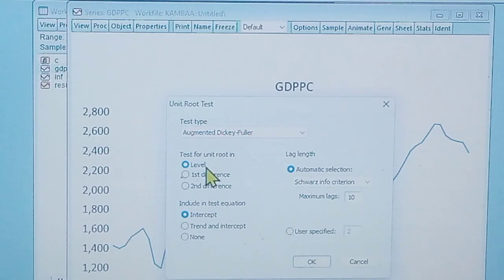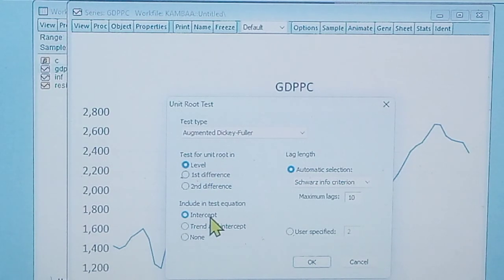So here, these are tests for unit roots in. Here there are three options: level, first difference, and second difference. So we conduct the test at level, and the rule is, if the test is conducted at level and it is found to be stationary, there is no need to conduct the test again at first difference. If, however, the test is not stationary at level, then we conduct the same test at first difference. Most data that are not stationary at level appear to be stationary in first difference. There are a few cases of data not being stationary at first difference, and then we difference again for the second time, and in most cases they are stationary at second difference.